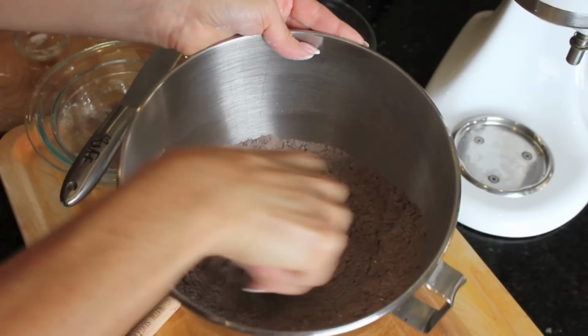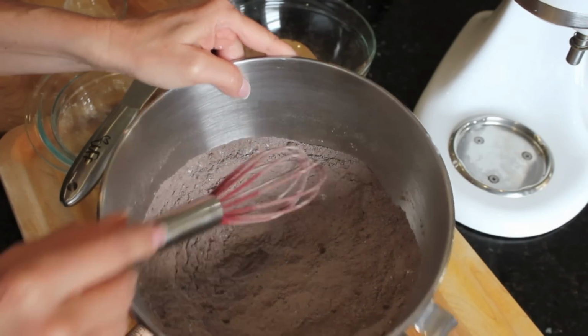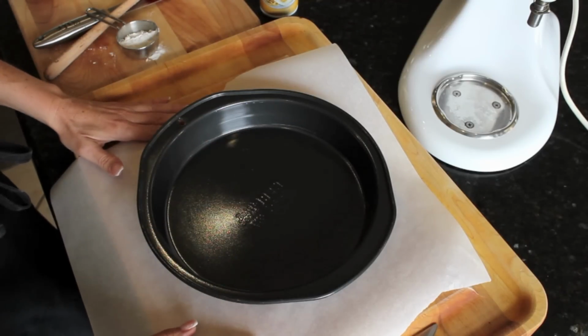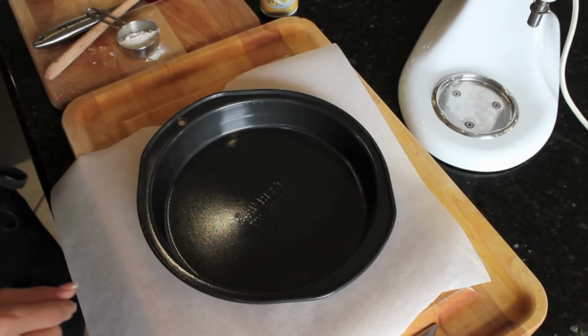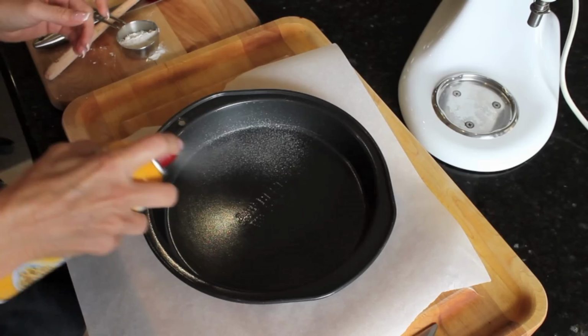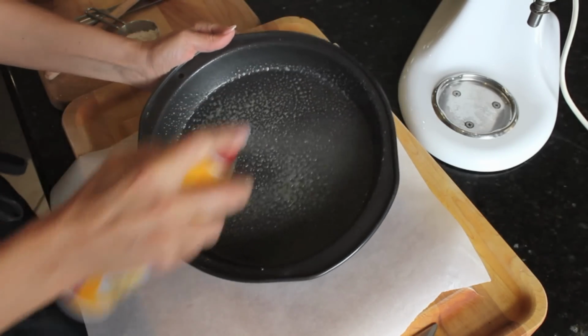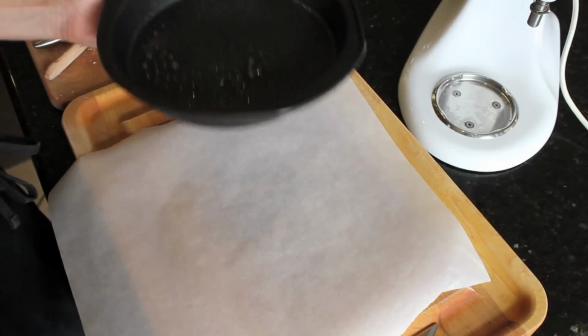Before I mix in my wet ingredients, I'm going to just prepare my pans. So let me show you how to do that. I like to line the bottom of my pan with some parchment paper instead of just spraying it and flouring it, so I'm going to show you how to do that. First we start by just giving the pan a light coating of spray, or you could butter it. Then you want a piece of parchment paper that's big enough for your pan.